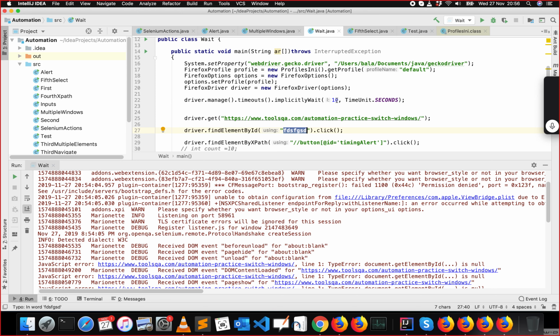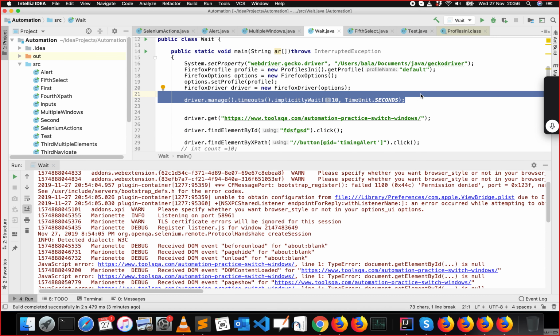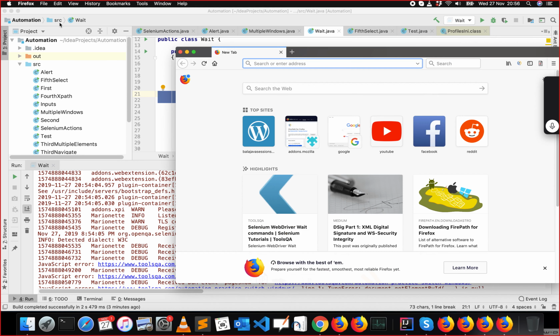Implicit wait will look for the element to be available in the HTML page. If the element is available, the implicit wait condition is immediately satisfied and the next operation is carried out. In most circumstances, the only time implicit wait is useful is if your page is heavy. When I say heavy, I mean a lot of elements are there and it is taking some time to load. When the element itself hasn't appeared in the HTML yet, then implicit wait will be used.